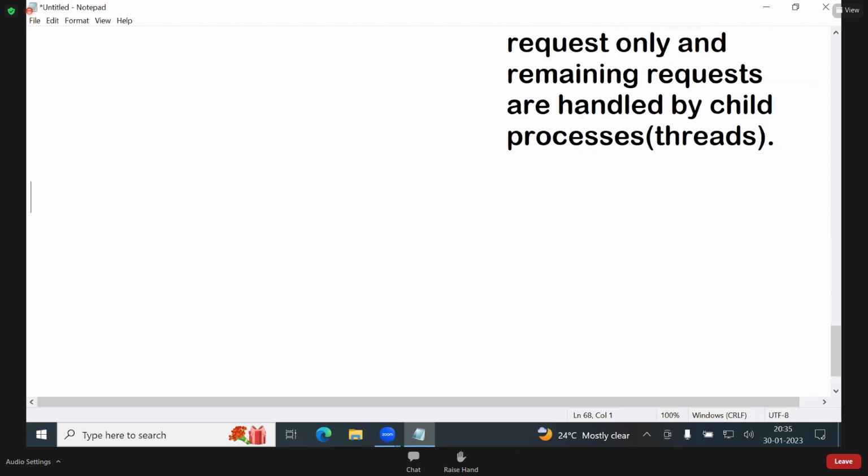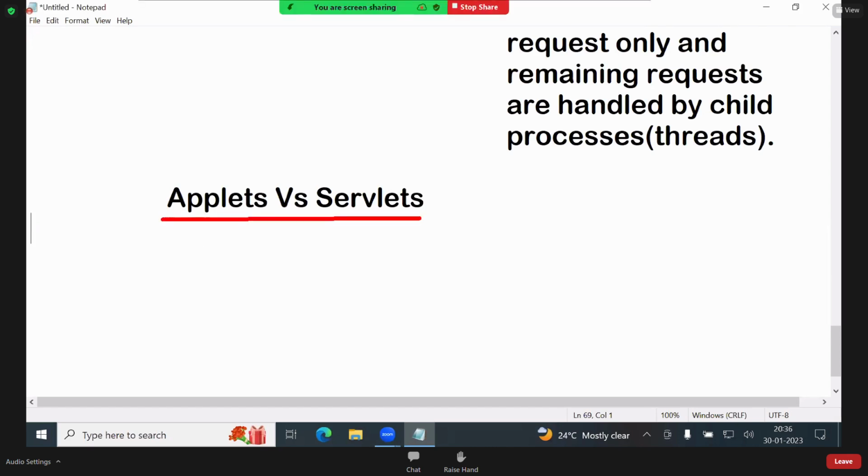Now, next, write it. Applets versus Servlets.